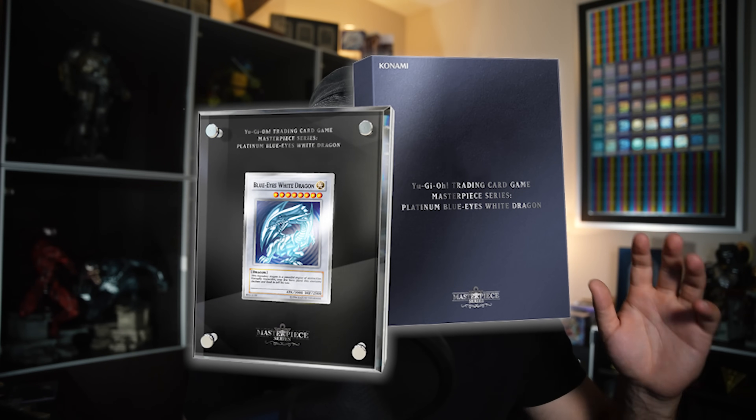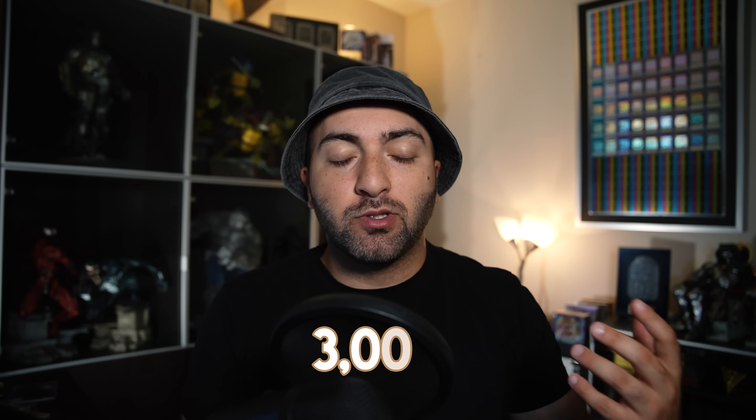To recap what the masterpiece line is, it's basically Konami pretending to be a high-end company and releasing their IP in precious metal form. It's one ounce of silver laid flat and made to look like the original Blue Eyes White Dragon. The first release was in 2021 for $1,000. They initially said it would be a 1,000 edition size, but it was actually released in three regions — 1,000 each — for a total population of 3,000. I suspect it will be the same for the Dark Magician.